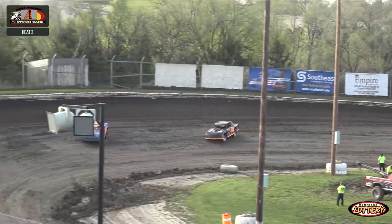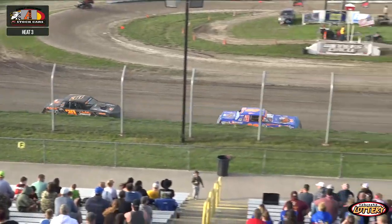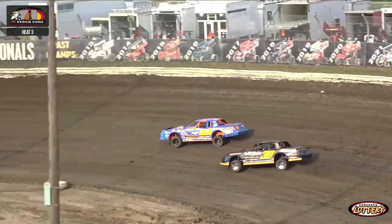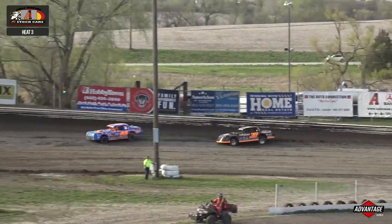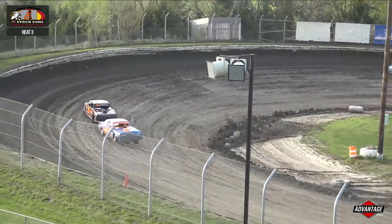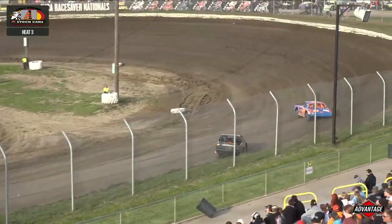Both drivers go into three and four on the top side. Halfway down this time by. Five down, five to go. Mike Nichols from Harlan, Iowa, making the trip over, racing with us here from what he said a few weeks ago until Shelby County Speedway opens back up. So glad to have Mike here on a weekly basis for the next few weeks. Grabowski still within striking distance, though, as we're down to four to go.